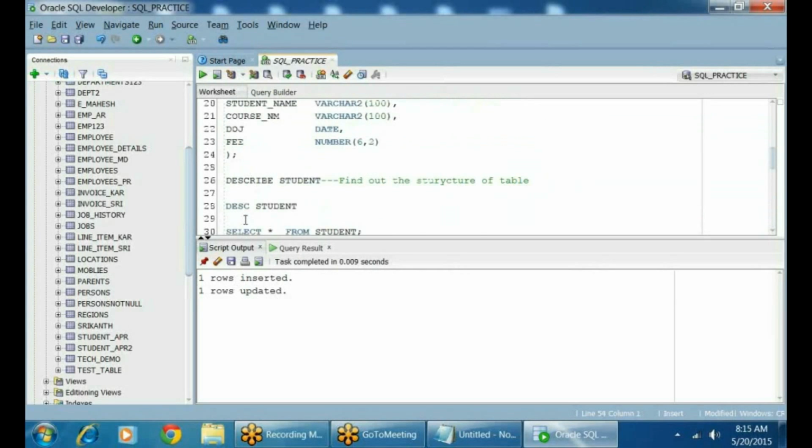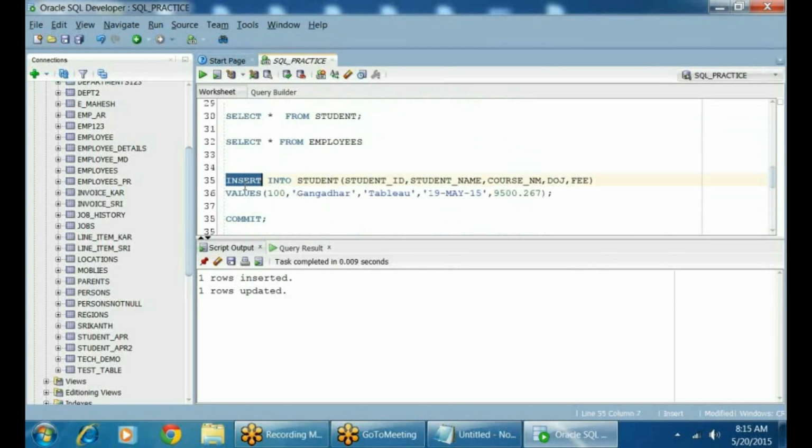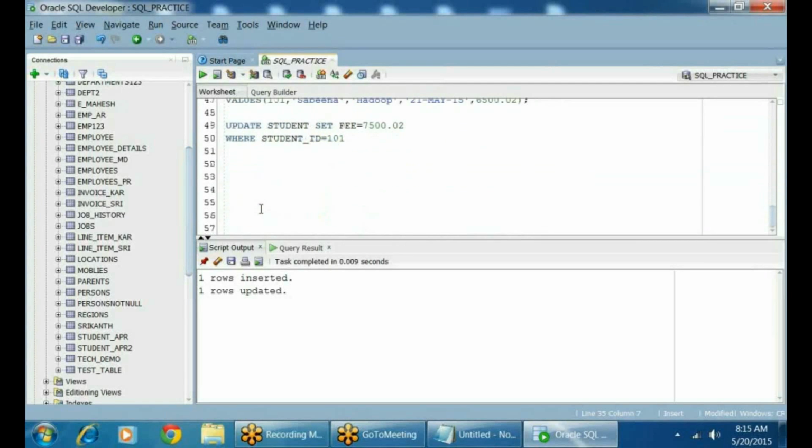No. I've started using commit and rollback only for insert, update, delete. So the very important thing to remember is that commit and rollback is applicable only for DML statements.